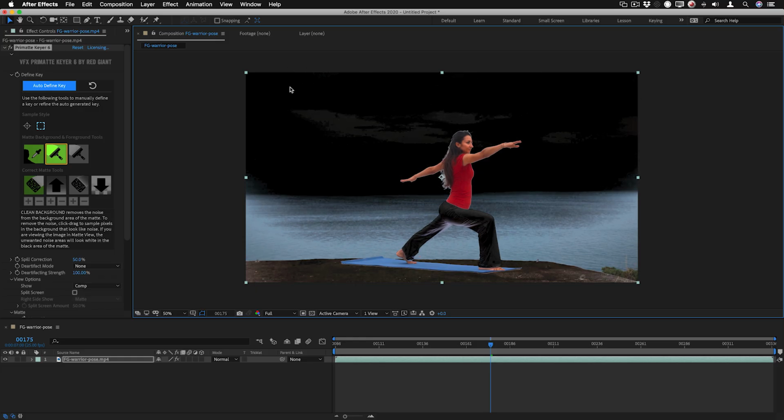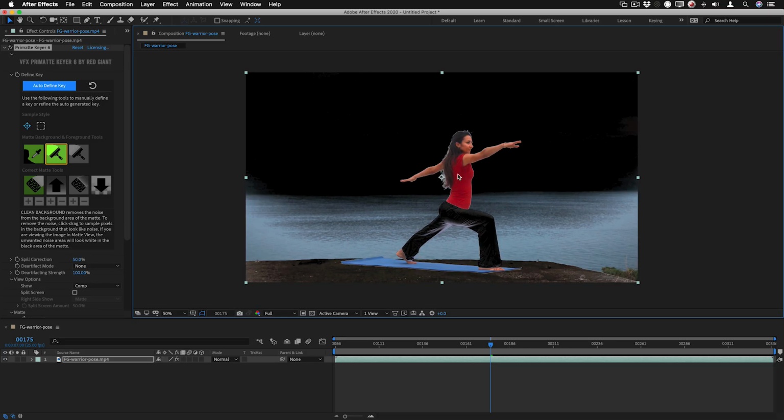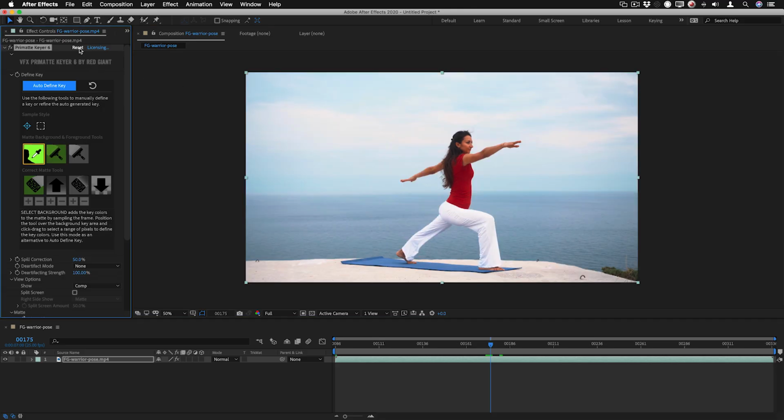It's taking a lot of rectangle selections to do this, isn't it? Switch back to the other ones. Let's see if it works any better. Okay, so that's a very solid core and a nice edge, and that is something that Keylight would not be able to do. Just for giggles, let's try the other part.